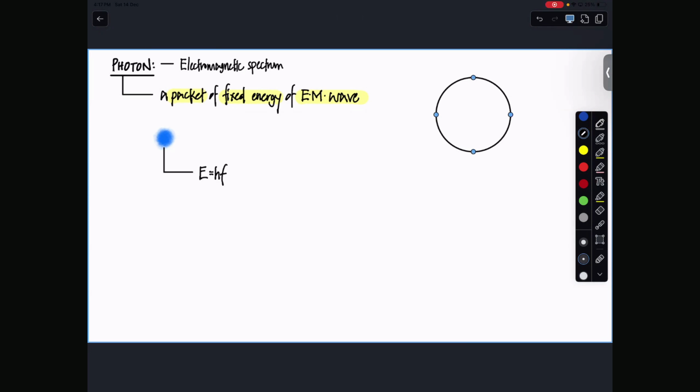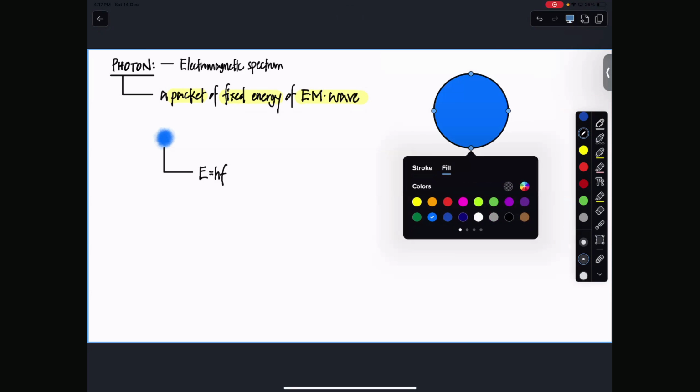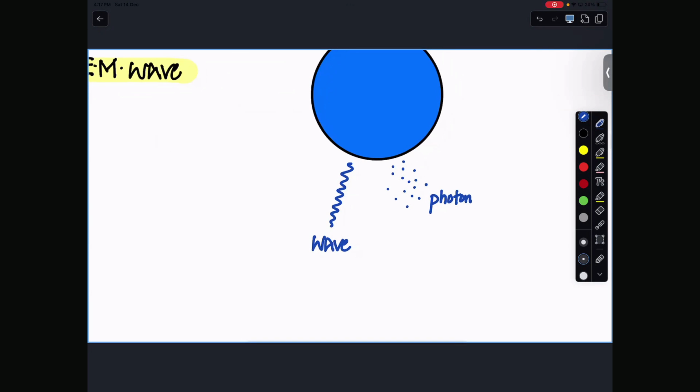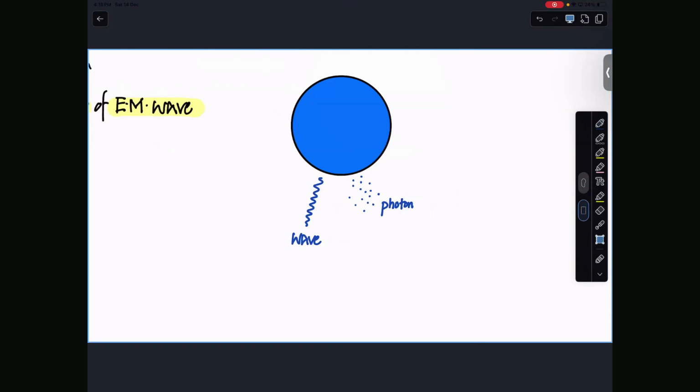So how does this thing work? You have a light source here, blue light, and 2 things can happen. What can come out from this? Wave. Or what else can come out from this? Particles. Okay, so these are things that can come out from this source here. That's a particle out there. A photon. Can you remind me, when does it produce a photon and when does it produce a wave?